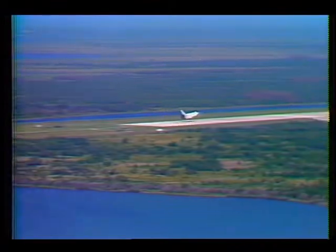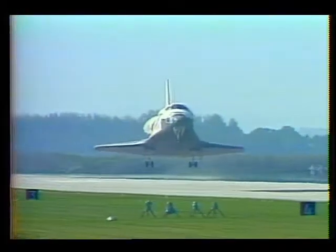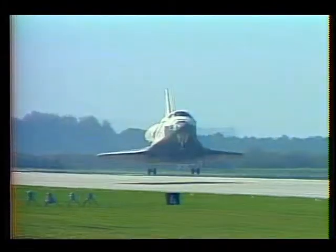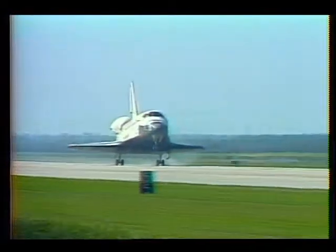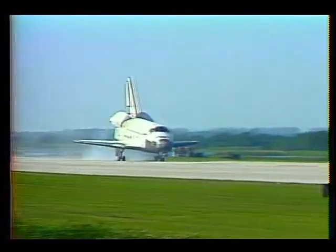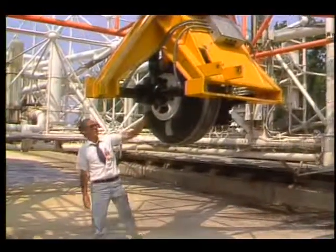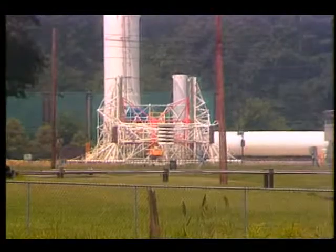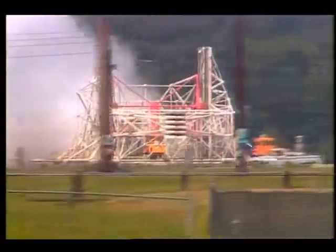With flight safety as a goal, work is continuing to improve the shuttle's landing system. The greatest problems have occurred during landings at Kennedy, where the rough-textured runway has caused excessive tread wear on the tires. At the Langley Research Center's aircraft landing dynamics facility, shuttle tires are mounted on a huge carriage. This 54-ton frame is then propelled down the runway at speeds up to 250 miles per hour, simulating the forces of a shuttle landing.